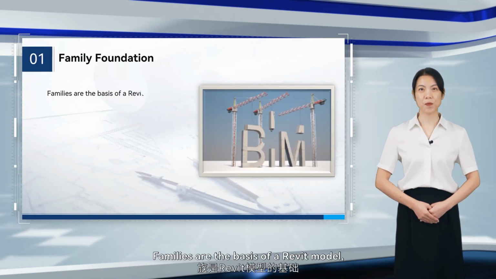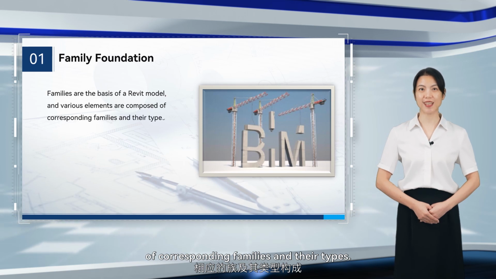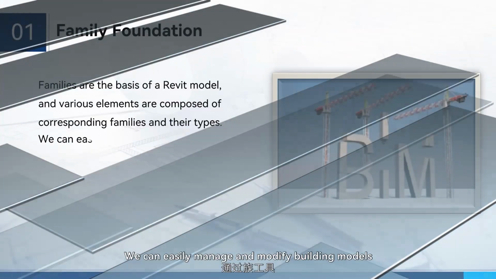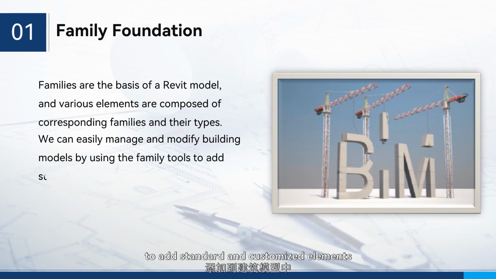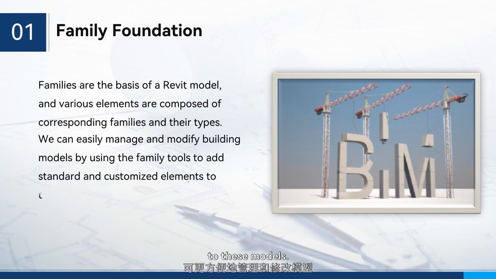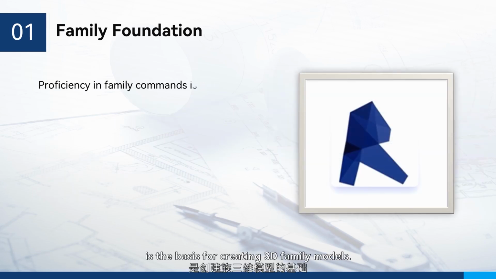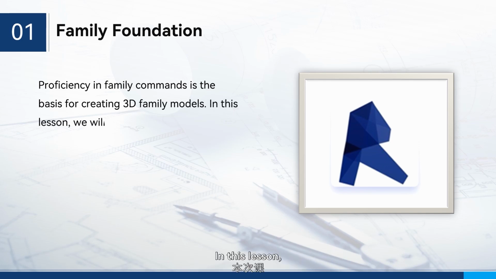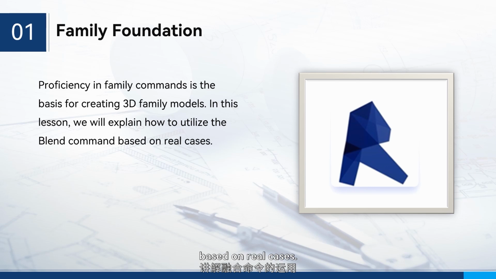Families are the basis of a Revit model, and various elements are composed of corresponding families and their types. We can easily manage and modify building models by using the family tools to add standard and customized elements to these models. Proficiency in family commands is the basis for creating 3D family models. In this lesson, we will explain how to utilize the blend command based on real cases.